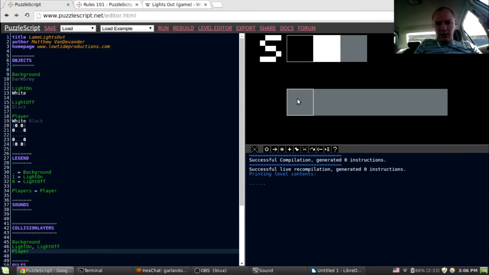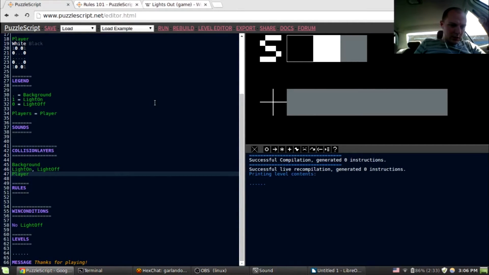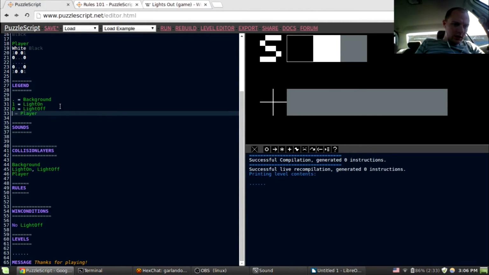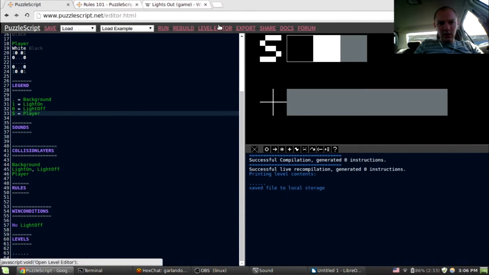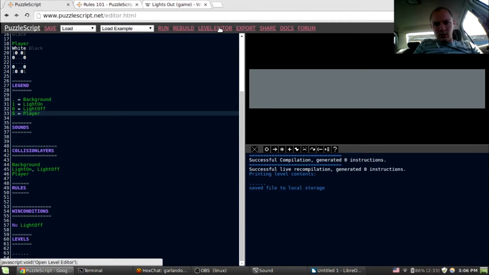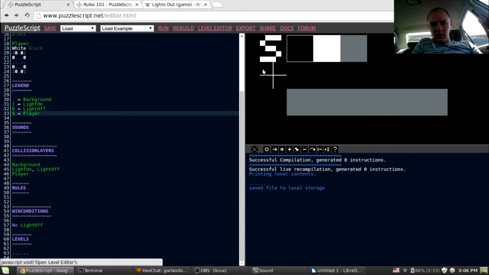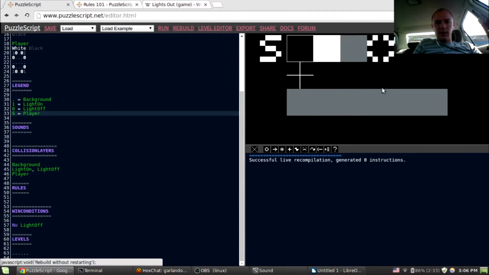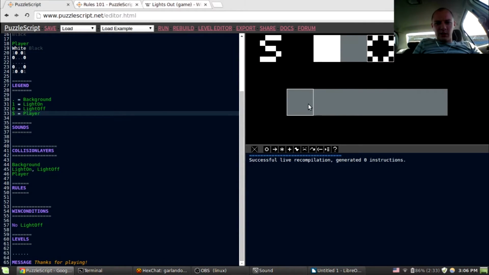There's no player here. There is no player here. That is because I did not actually do this. I need like a player start or something. Come on, level editor. What on earth? There we go. Sometimes it's a little weird, so I have to have somewhere where your cursor starts.